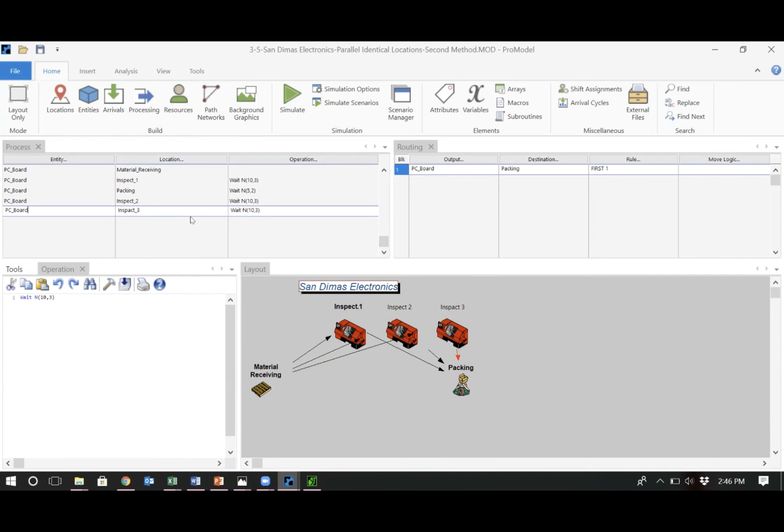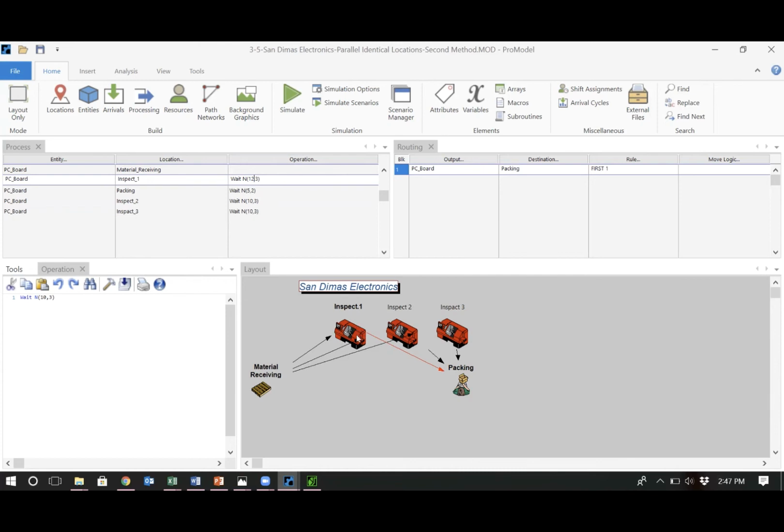However, there is an advantage associated with it. And the advantage is that it is more flexible. If for some reason, let's say inspection 1 takes more time to process a part compared to inspection 2 and 3, I can definitely do that here. If inspection 1 takes 12 minutes to process a part, perfect, no worries, I can specify that. Still, there are parallel locations that are doing the same thing on the part. They are working in parallel, and the part needs to go to one of them only.